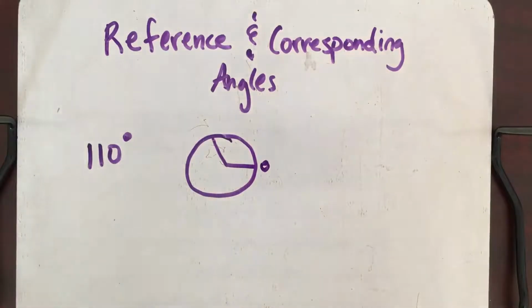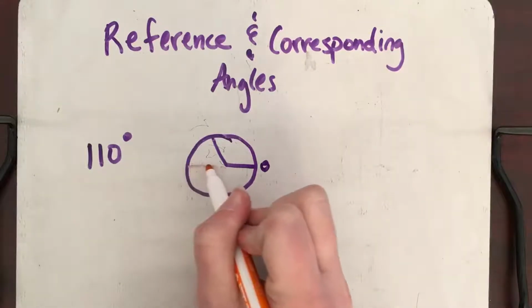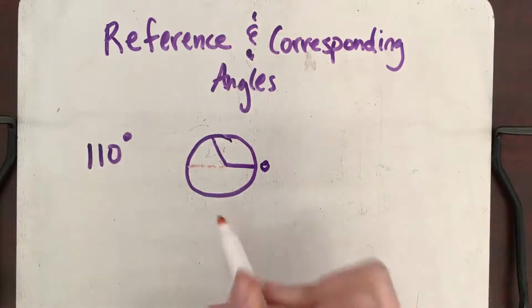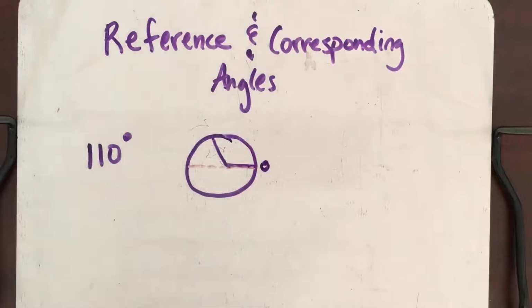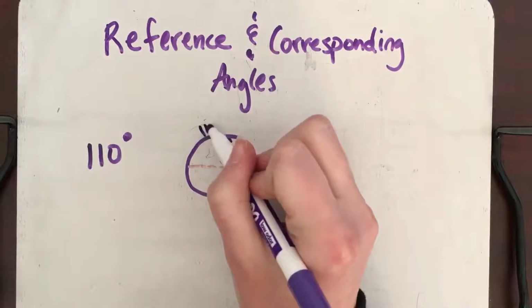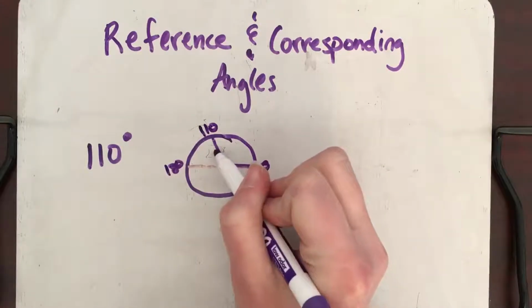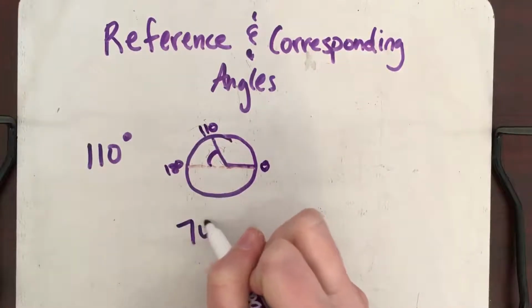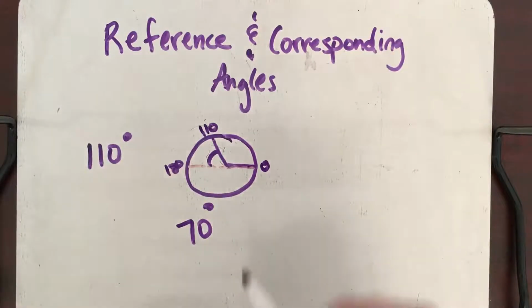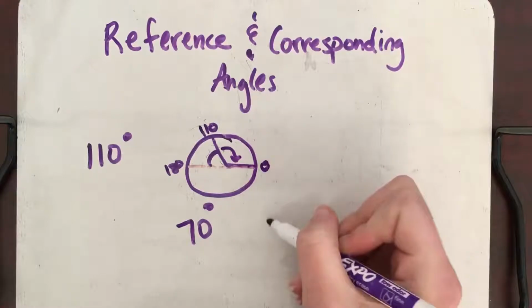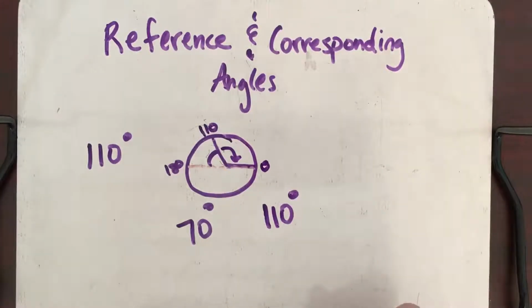So the reference angle is trying to get to this flat level over here or on this side. So we're trying to get to 180 degrees, or we're trying to get to 0 degrees. So whatever's closer of a distance is going to be the reference angle. So from 110 degrees to get to 180 degrees, that difference here would be 70. Let's write that down. If I were to go the other direction to get from 110 to 0 degrees, that would be 110 degrees, okay? So we want whatever one is the smallest distance, so not 110, it's going to be 70.